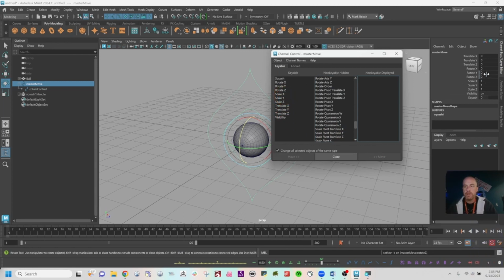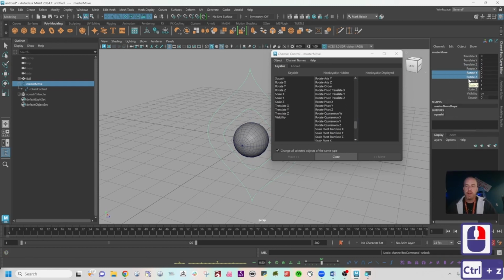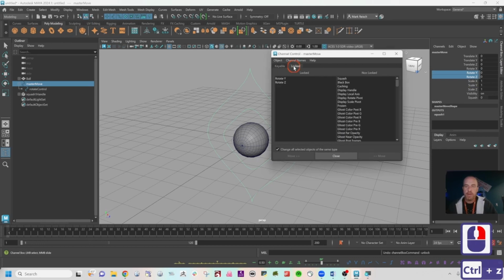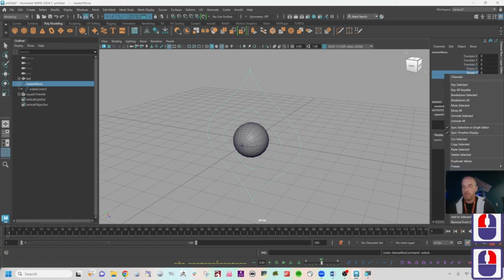You can see that they're grayed out, meaning that I can't set keys on them. So I could select them and then right mouse click and choose unlock selected, and that would unlock them. The other thing that I could do is there's another tab in here, locked, and I could just take both of those and move those out, and then you're back to where you were. But right now we're going to go down and lock and hide selected.